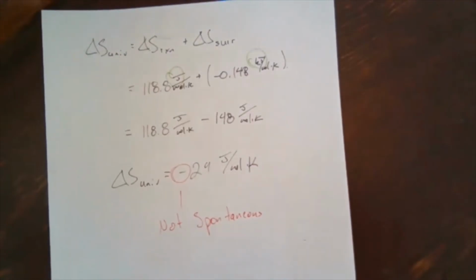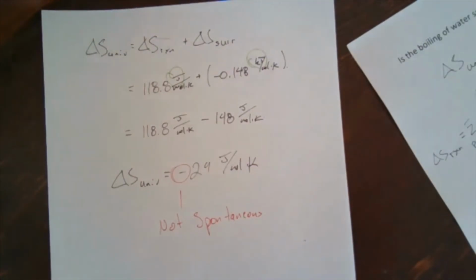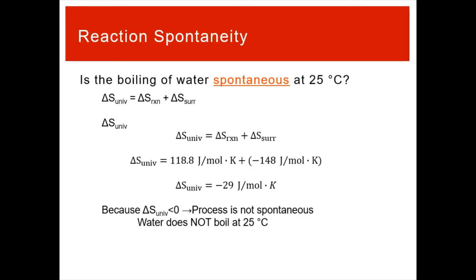So we were expecting a negative answer for delta S of the universe. While we normally can't check whether the sign of delta S universe makes sense for a reaction, that's why we looked at water boiling at 25. We knew that this should not be spontaneous. And so we expected that this should be negative. If water were to boil at 25 degrees Celsius, that would be a decrease in the entropy of the universe. It does not happen. And so this is consistent. Water does not boil at 25 degrees Celsius, which is great. That's what we can use the second law to do.